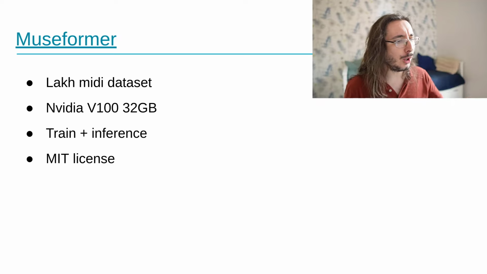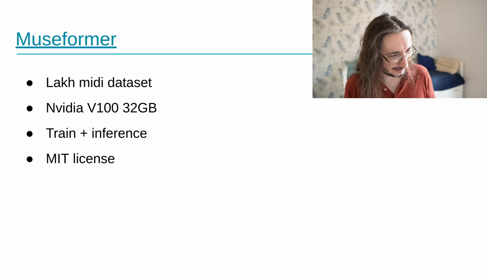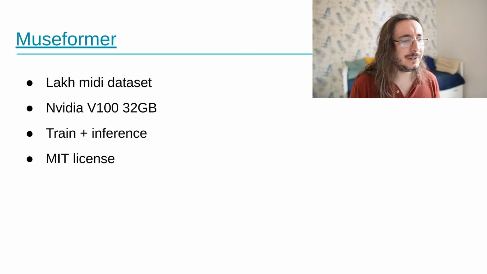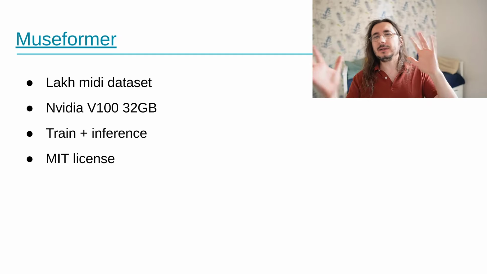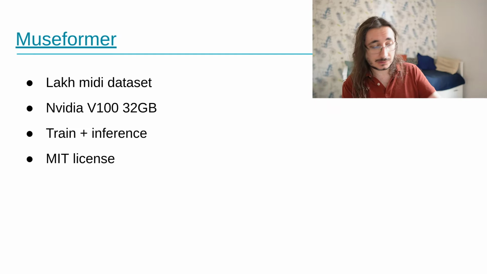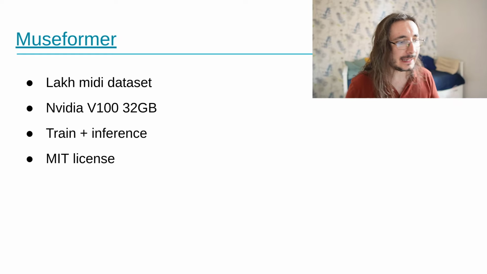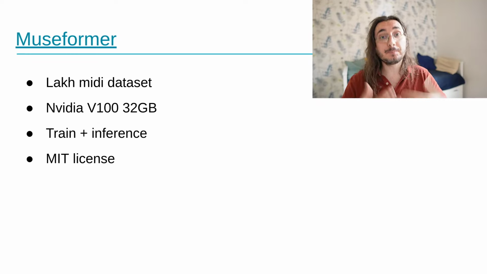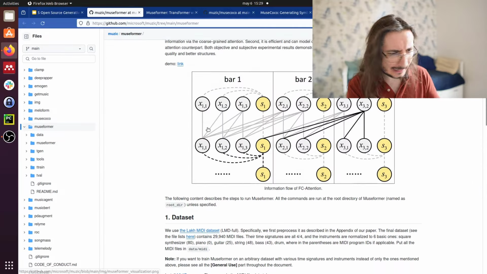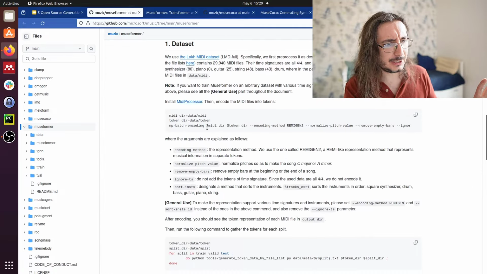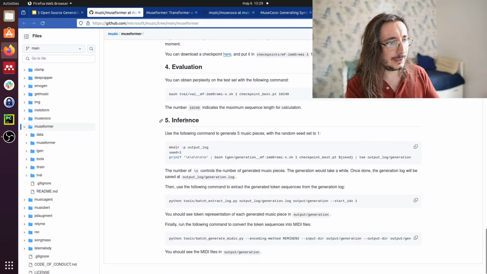Researchers trained Museformer on the LAC MIDI dataset. It's a gazillion amount of MIDI files. They've used NVIDIA V100 GPUs with 32 gigabytes of memory, so that you get an idea of the type of GPUs that you'll need to train this model. You have code for both doing training and inference, and again, Museformer comes with a very nice and permissive MIT license. Here you have Museformer's GitHub, and again, here you have all the necessary information for training the model, for evaluating the model, and for doing inference.